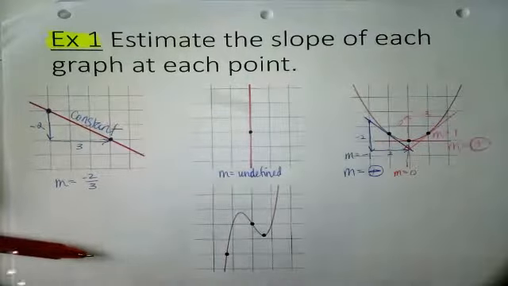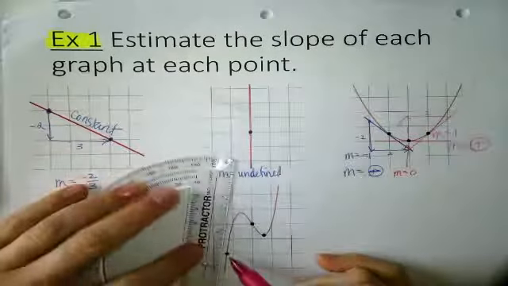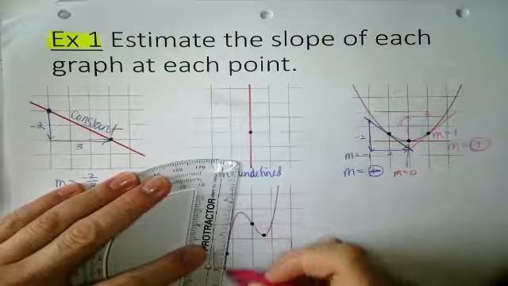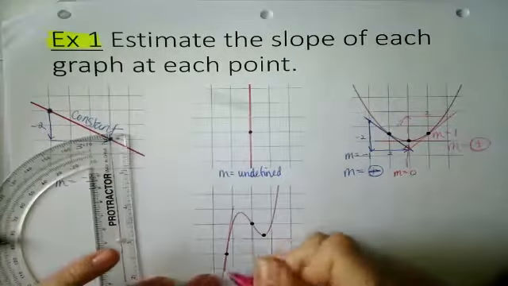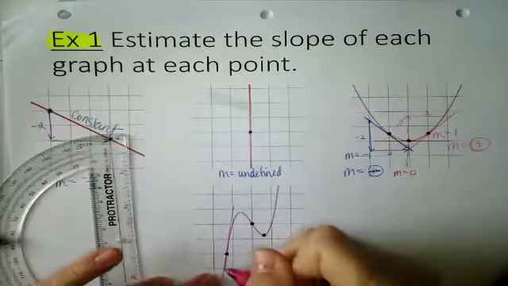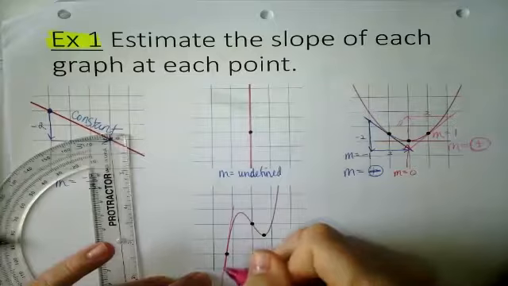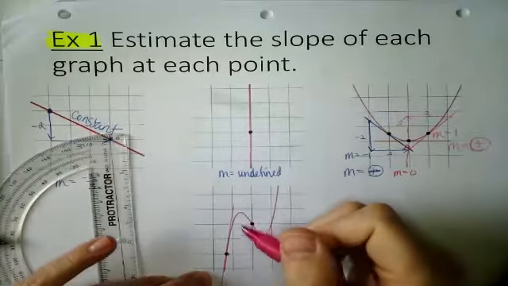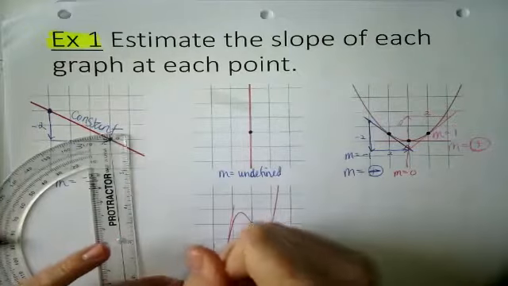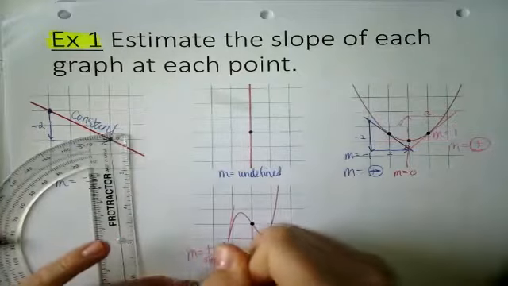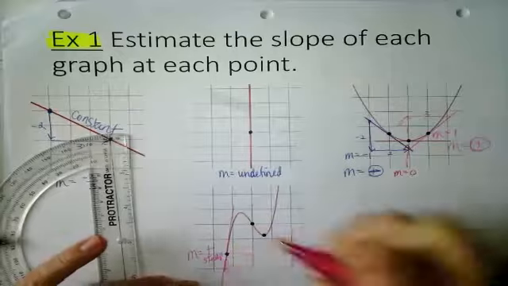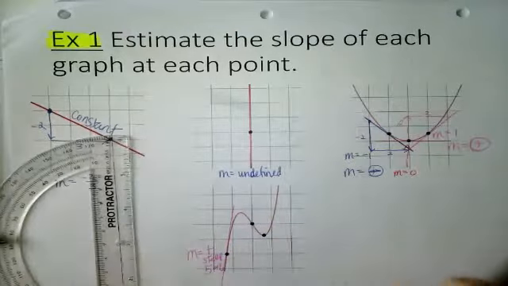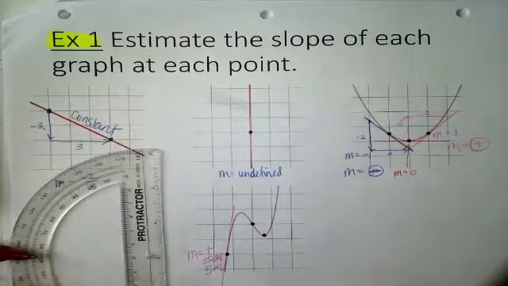Here, let's see, this first point looks quite steep. Boy, oh boy, very steep here. Very steep line. I don't know what that slope is, but it is a positive value and it is steep. I don't know, maybe it's like a positive 5 or 6 slope. Very steep indeed. What about this slope here?